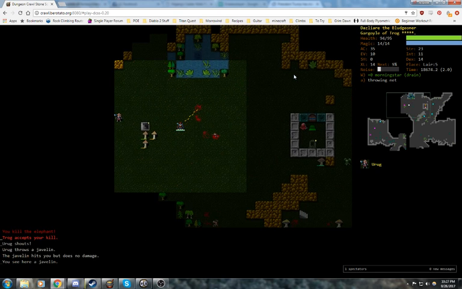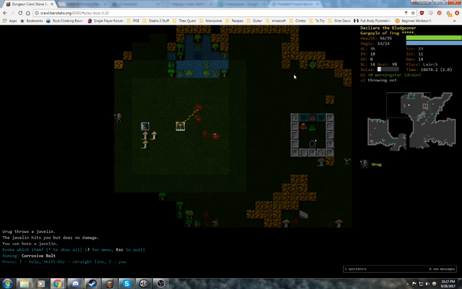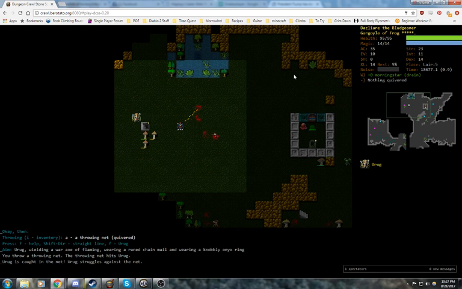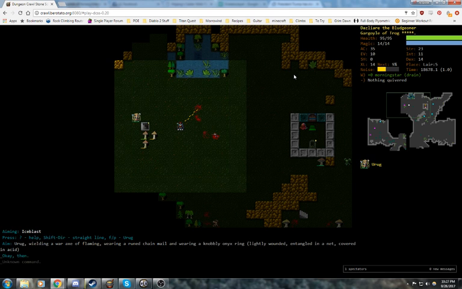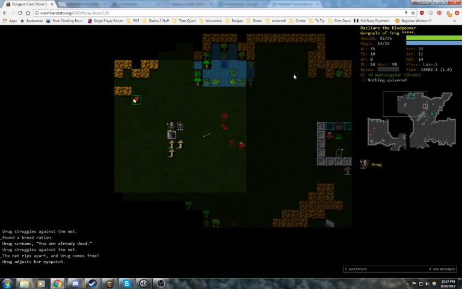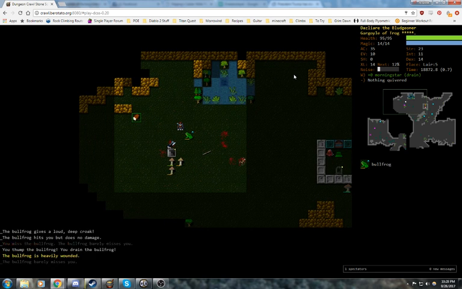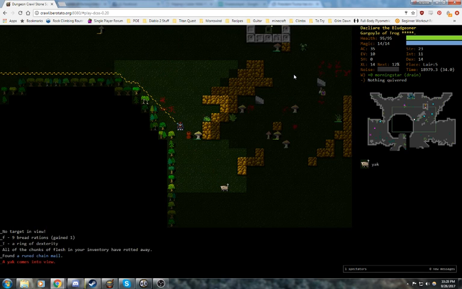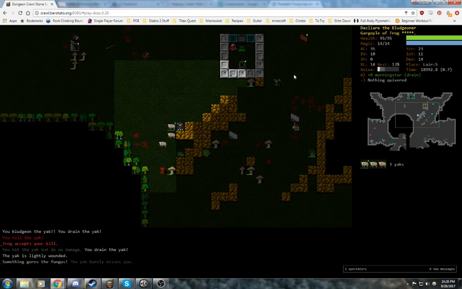Jivia altar and a slime pit. Don't have any interest in any of that. Let's go ahead and Wand of Acid on Urug. Cool. I don't know if this is going to melt our net or not, but we're going to try it. Cool. So we got 2 applications of acid. He shouldn't have any chance to do damage to us, and he goes down like a chump. Fantastic. Bunch of yaks. No big deal.